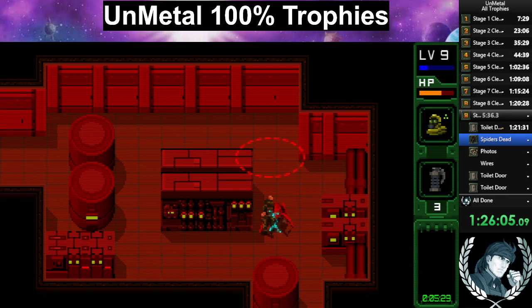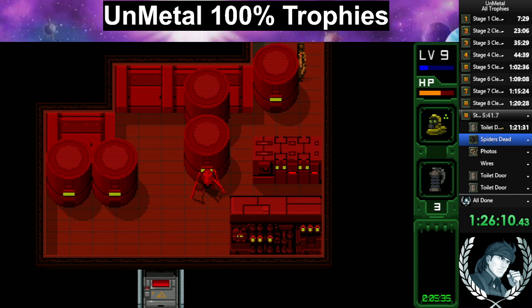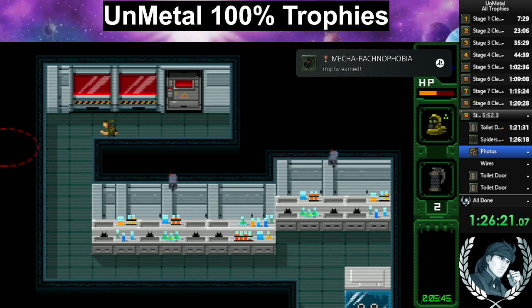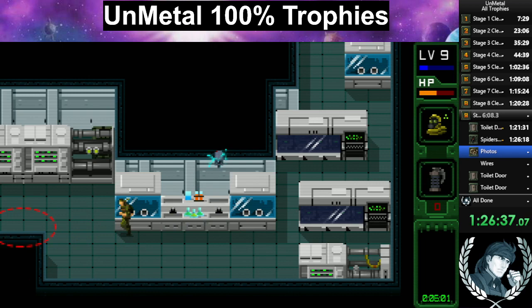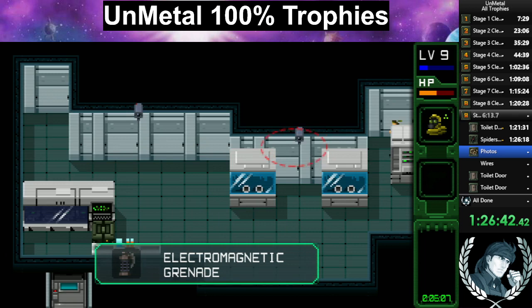Okay, I have to time my last EM grenade correctly for this one, because I need at least two to get past the next room. Okay, all spiders are dead. Good. I think I have to wait on this camera here, and then I have to use one here. Then thankfully there's a stack of grenades here on the other cameras coming up.